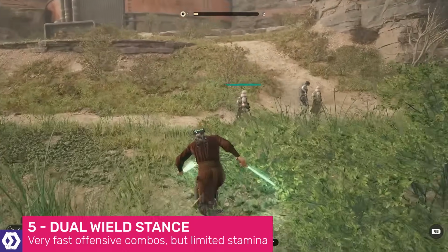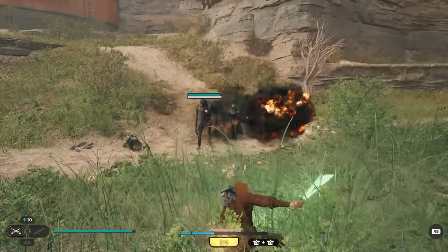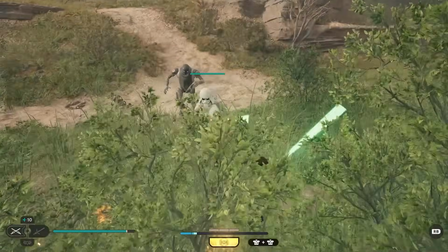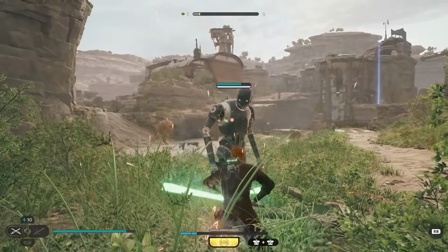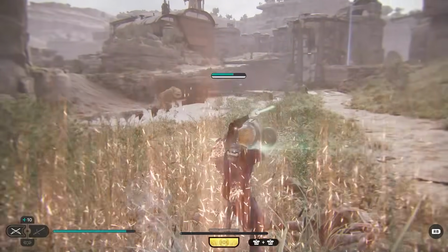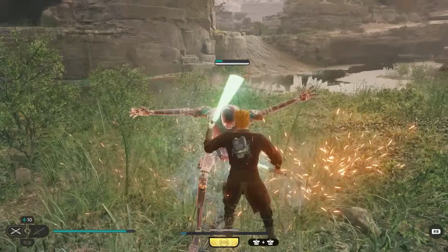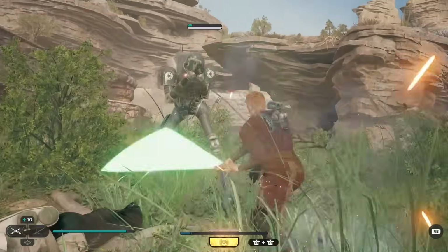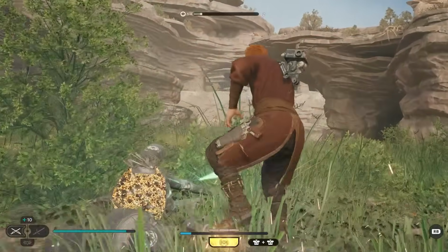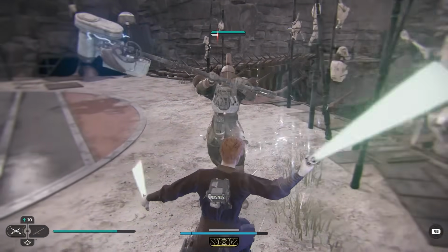Now, the dual wield stance is by no means bad, it just doesn't quite live up to its expectations. The main reason for this is the limited stamina pool. You can pull off some nifty tricks with two lightsabers, the most obvious of which is holding down your special attack to auto-parry the next attack, as long as it isn't a red unblockable attack, of course, but you have to time this quite well because it drains your stamina so quickly while the button is held, which kind of defeats the purpose. I mean, why not just parry normally in that case?